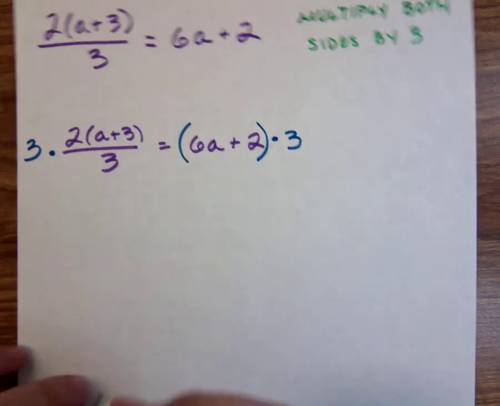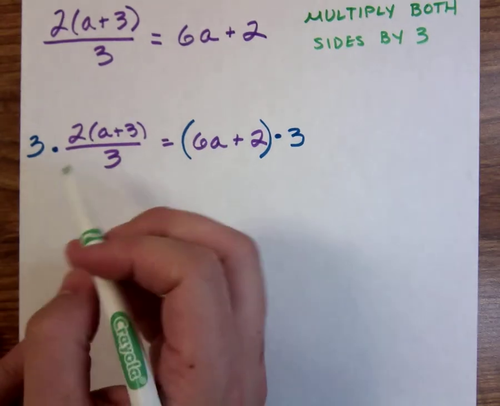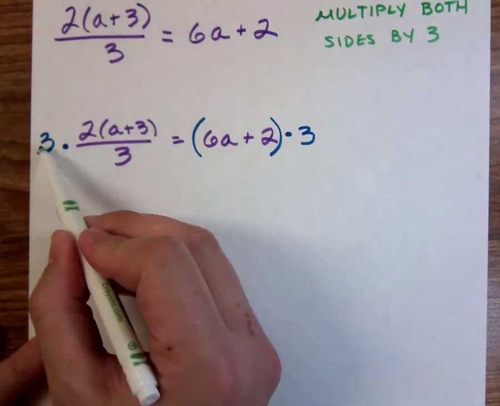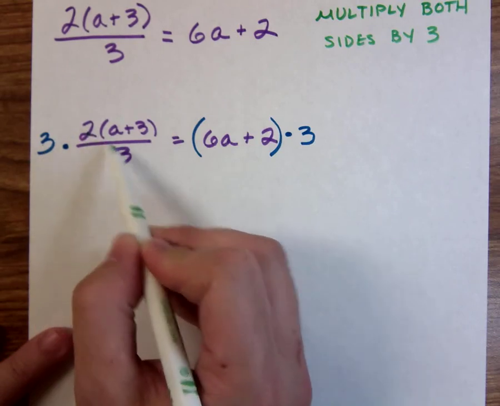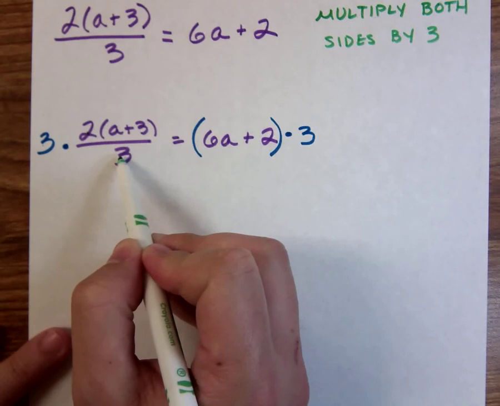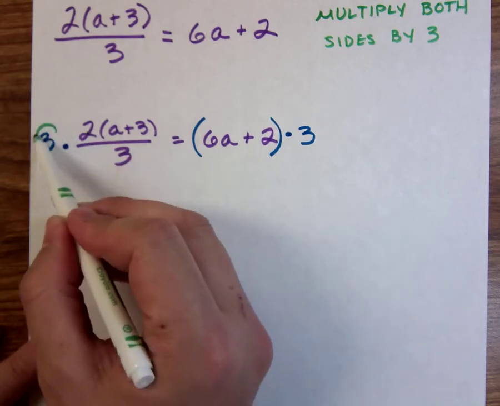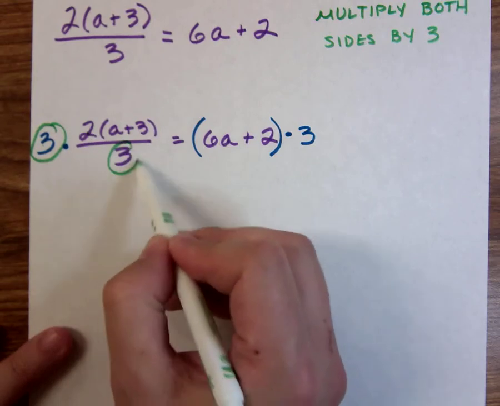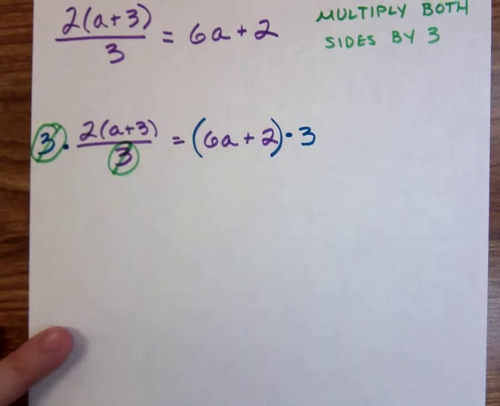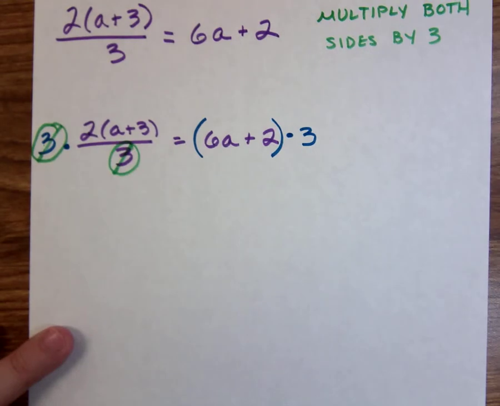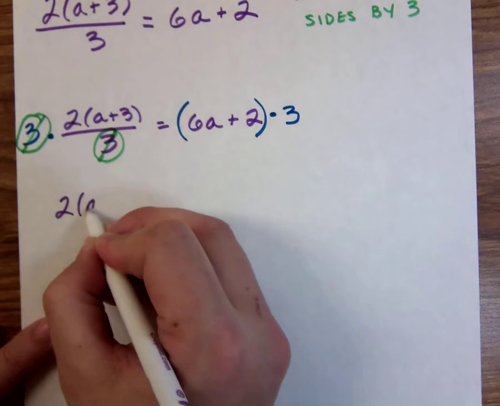Okay, so let's go and work this out. Now, here's the good news. I'm going to see if you can work this out without us writing anything. Here I'm going to do 3 times 2, which is 6, and 6 divided by 3 is going to give me 2. So what's really happening is that this 3 and this 3 are, I don't really want to say canceled out, but they divide to 1. 3 over 3 is 1, so that's why I'm allowed to cross those out. So what I'm left with over here is just 2a plus 3.